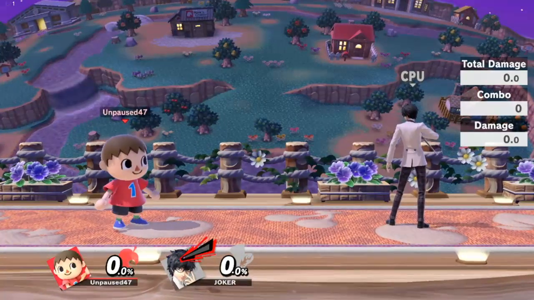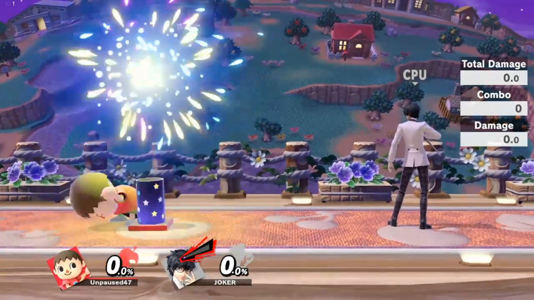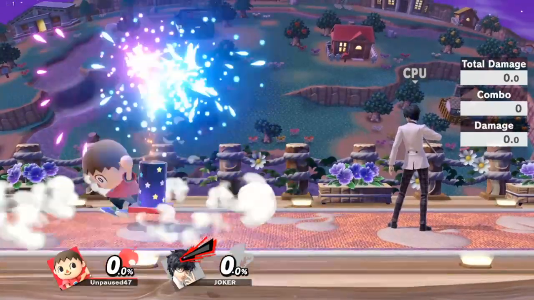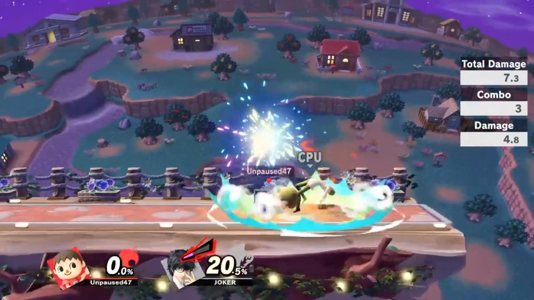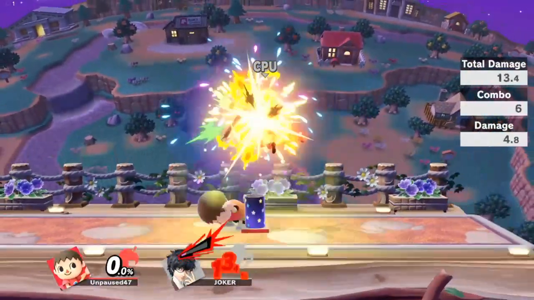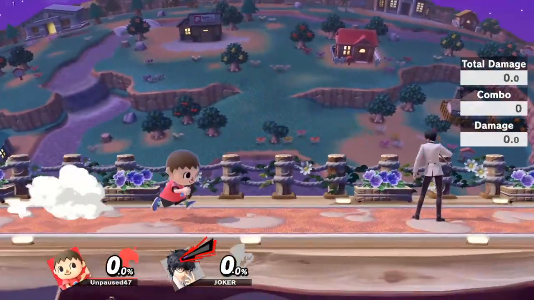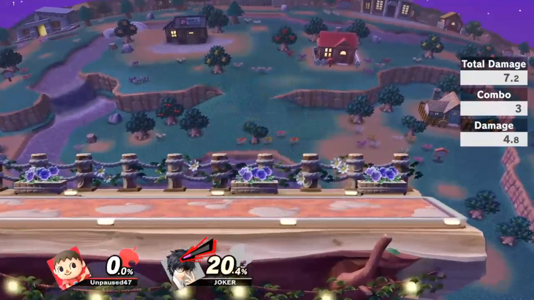Then you have like your forward smash and up smash. So with up smash, you've got the firework rocket. It is a multi-hit. It has a bit of trouble connecting all the hits sometimes, but if you hit someone while they're on the ground, most of the time it will be able to hit them with all of the hits. Although if it's in the air, it's a bit sketchier.